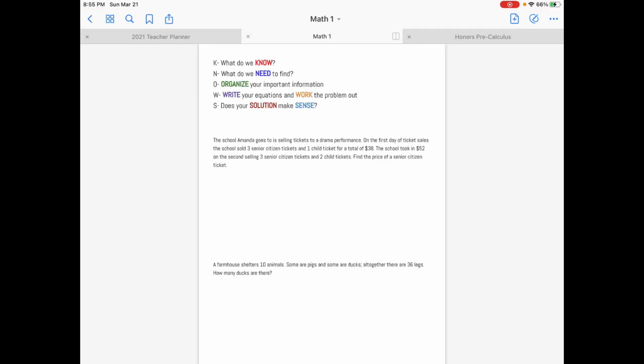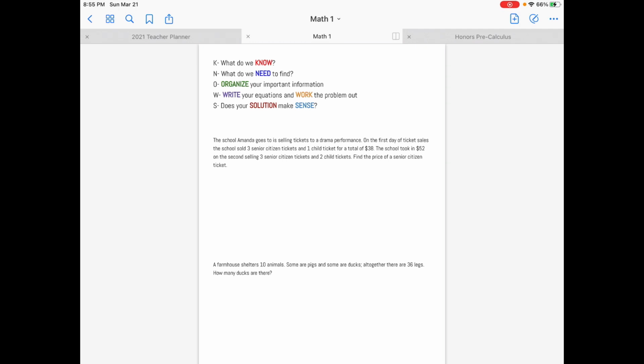All right, for today's lesson, we're actually going to start using our knowledge of how to write a system of equations from context, and we're actually going to solve these. Now, the reason we broke it up the way we did is if you can write them, then you can graph them, and if you can graph them, then you can solve them.